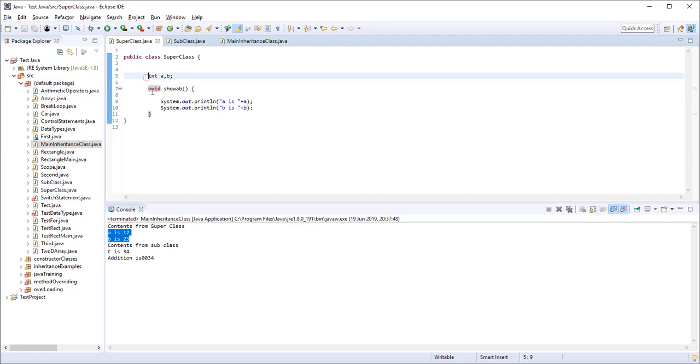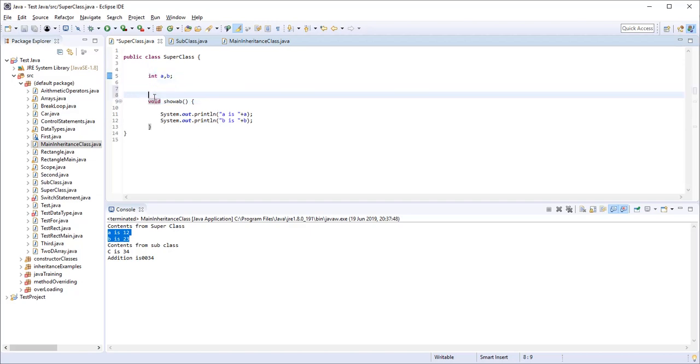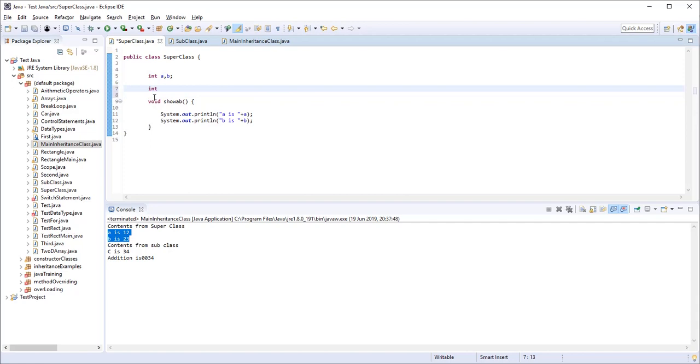There is one more thing. Say I am declaring one variable, let's say x, but I am declaring it as private. You will see this x variable cannot be accessed here.